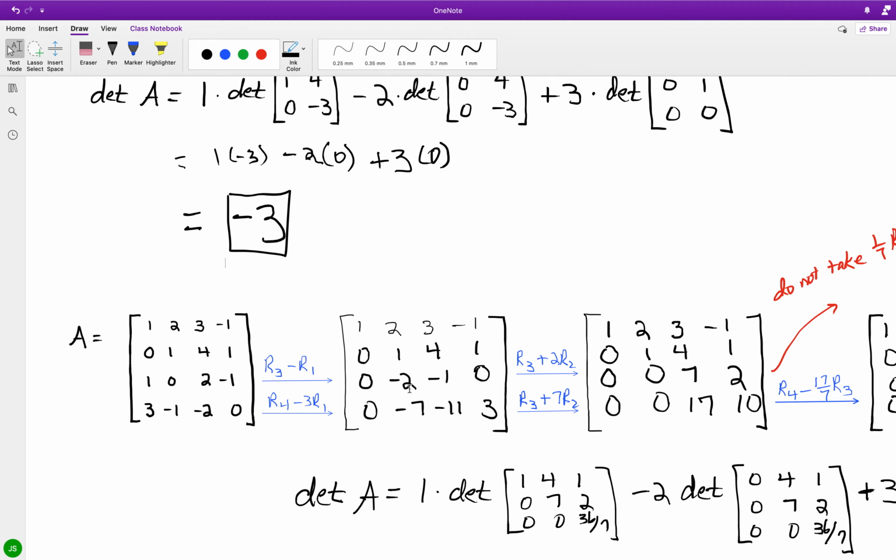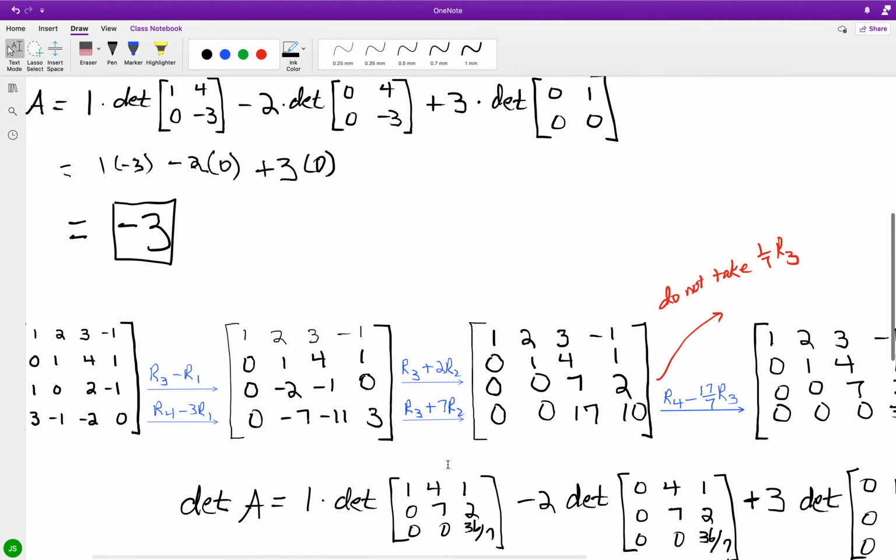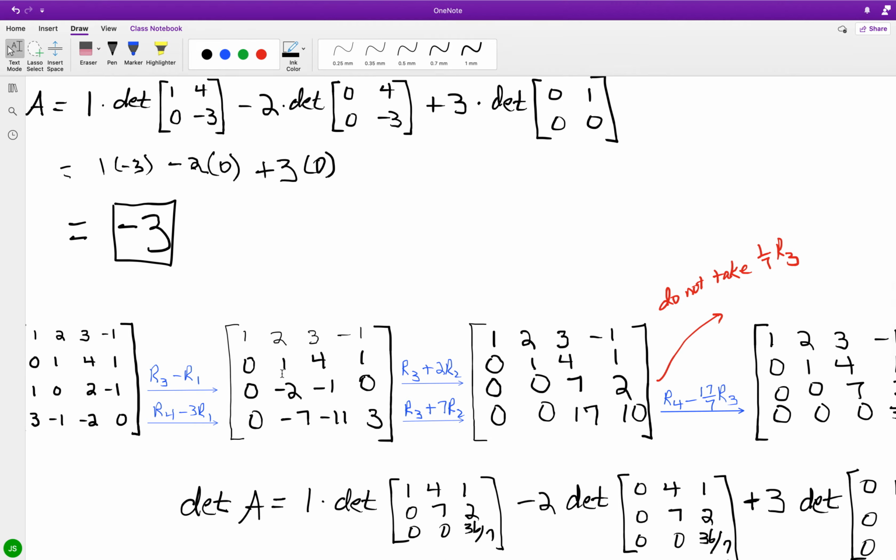So I want to convert the -2 and the -7 into zeros. Okay, so to go from -2 to 0 and -7 to 0, we have third row plus 2 times the second row elements, and then for the last row, we're going to have the fourth row plus 7 times the second row elements. Actually, that should be an R4. Okay, so you have taking 7 times the second row elements.